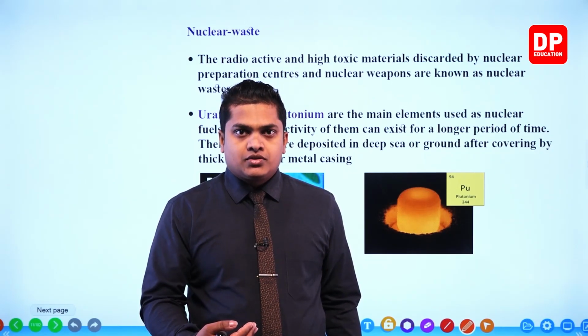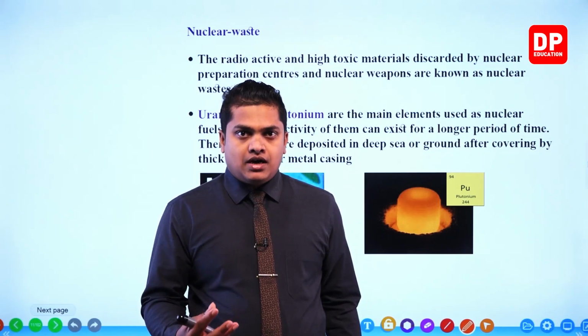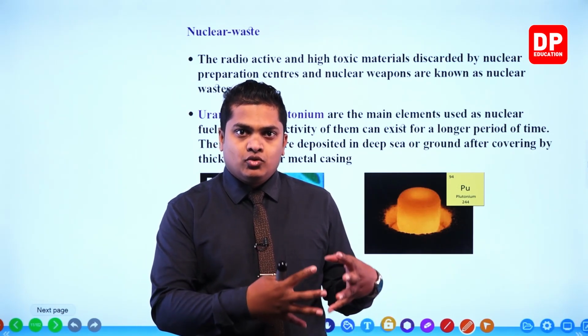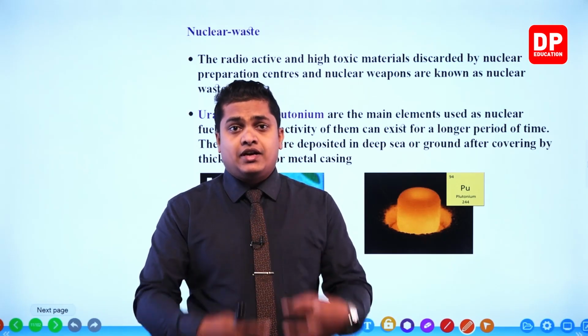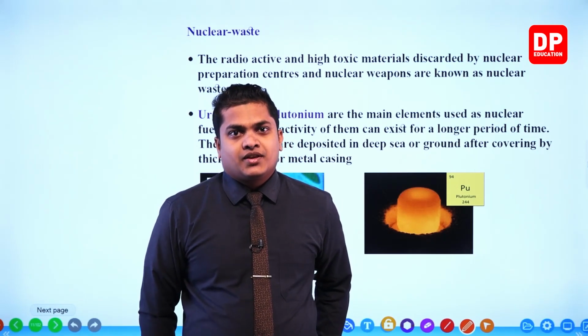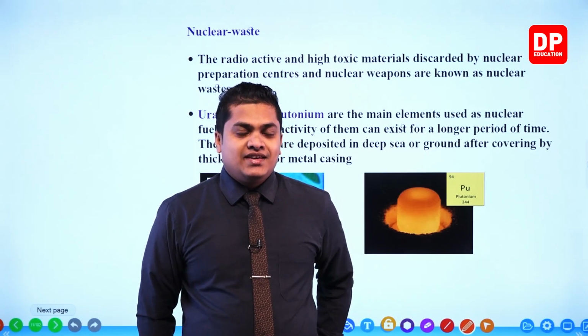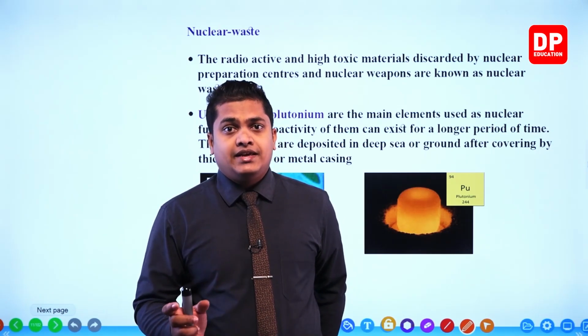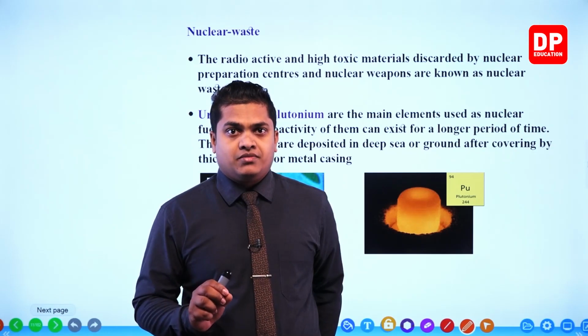Okay, so these nuclear power plants, when compared to the fuel power plants, are even more environmentally friendly also. Okay, but the thing is, disasters can happen. There is a risk of leaking these substances into the environment.